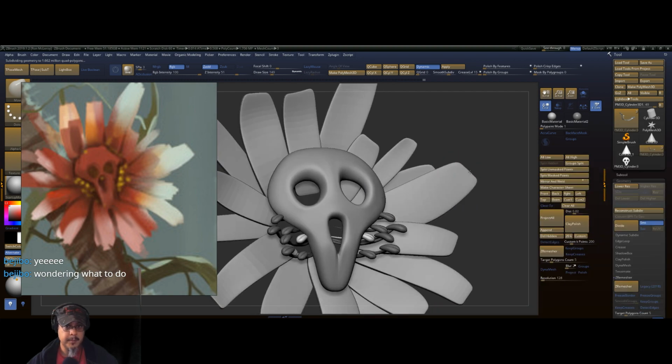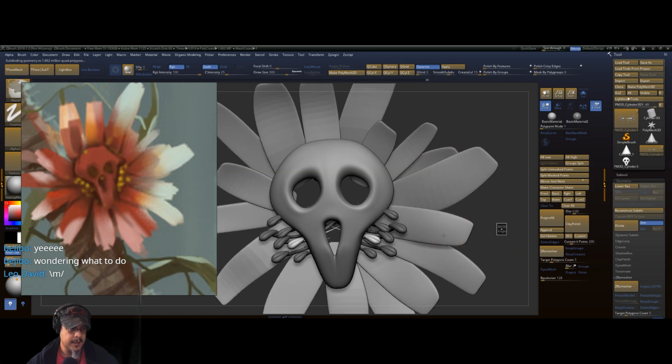So I'm going to get my move brush. Start moving these around. I'm going to turn symmetry off. I'm going to use move topological. Bring this in.